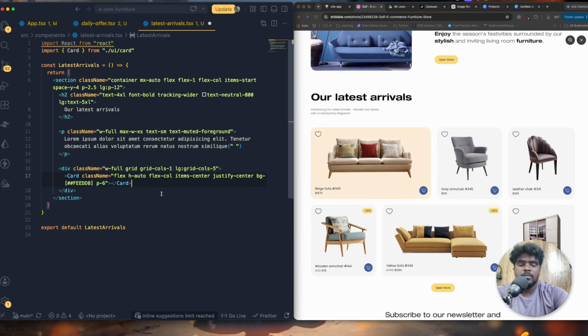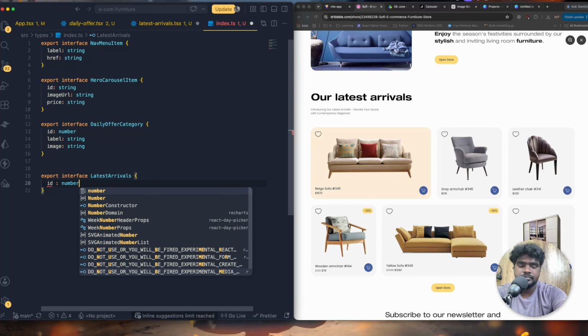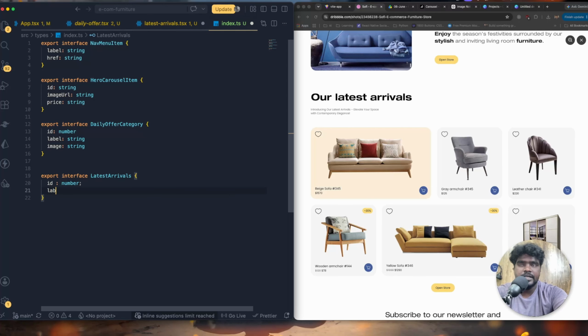So for that, what I'm going to do is I'm going to generate the types, then export interface, latest arrivals, which is going to have the ID number, then it is going to have the label string, then it is going to have the price, that is also going to be string. That's it.